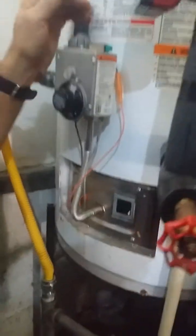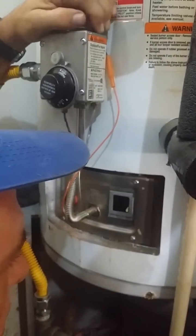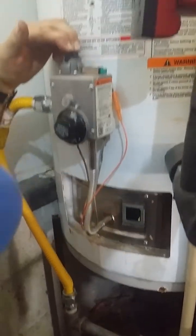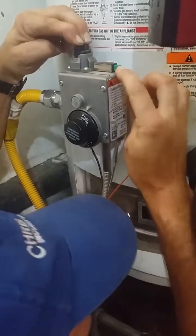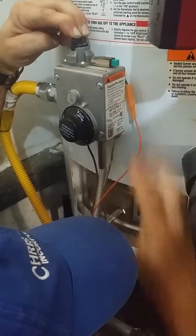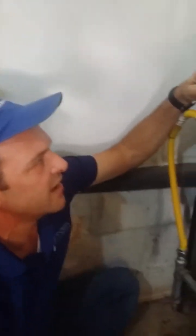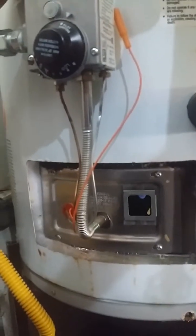I can see in the glass window. I'm going to verify where the spark is — I see the spark. I'm going to hold down on this top button and then I'm going to press the spark. There we go, I have a fire. That's been about ten seconds. I should be able to let off this button and the fire continue to burn. It did — it stayed lit.